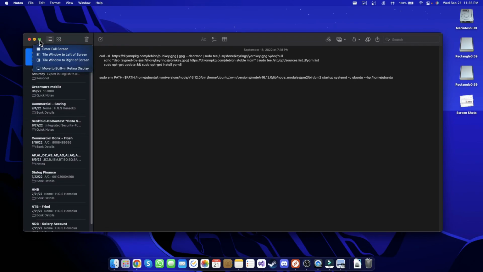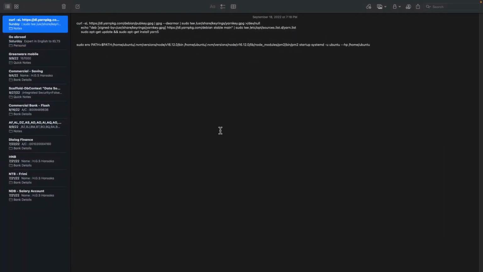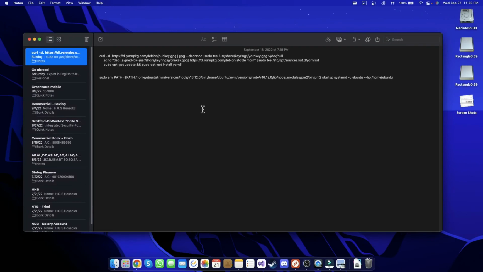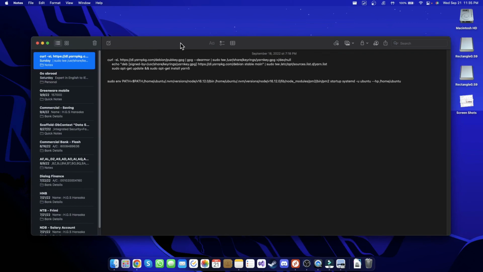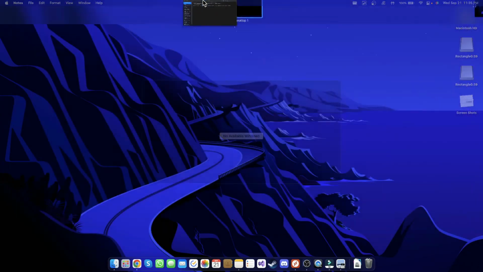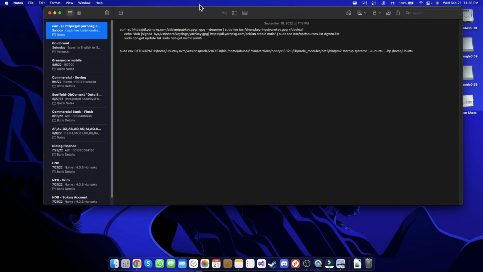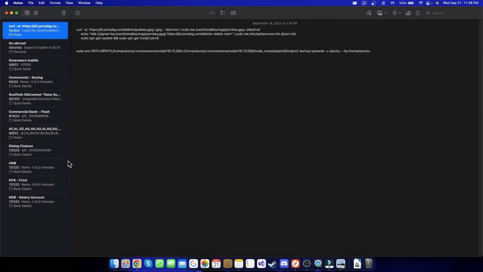Also the feature I use most is to maximize. You can't maximize this window normally, because you need to full screen, which removes all the other application settings. The menu bar and the bottom bar will not show if you press full screen, as you can see. I don't want that because I came from Windows. I need to have the bottom bar and the top bar shown, and this window should be maximized. So what you need to do is drag and snap it on the top, and it will maximize. That's the feature I use most.